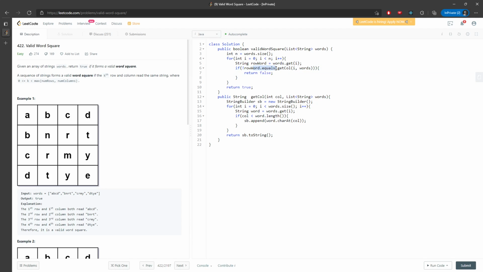But this will be another scenario we have to talk about. In this getColumn, what we have to traverse is, for the current index, the words. So the time will be O(n times n), to be honest. One n represents the word for the column, and the other n represents the words. And this is the solution.